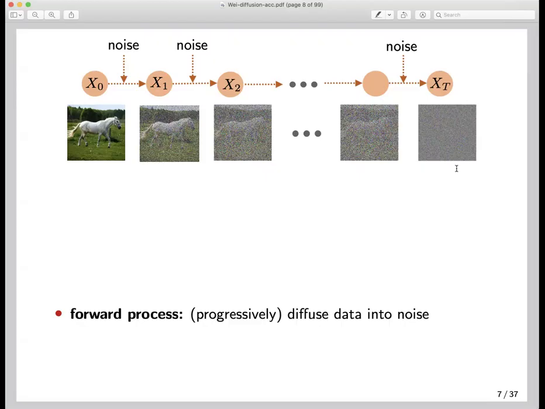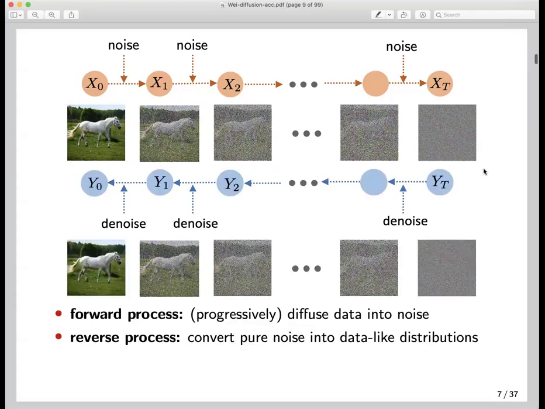So you completely destroy the signal in your data and make it like a standard Gaussian distribution. And the other is the reverse stochastic process, which gradually converts pure noise into some distribution, ideally one that looks similar to the target distribution. So we have these two stochastic processes, okay?